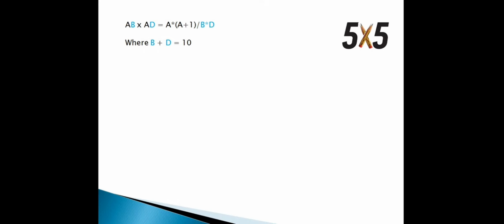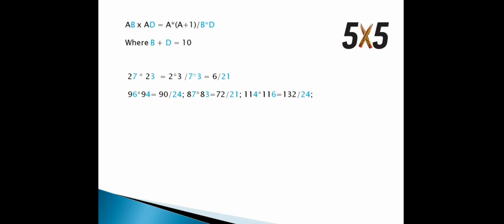And one more case: this extends to one more thing. We can also see one more case where we take two digits, and these two digits when multiplied must satisfy a condition, and we can apply the same corollary. What is the condition? If you take AB and AD, the rules are: the first digit of both numbers should be the same, which is A, you can see it. And again, B and D should be related in such a way that B plus D should be equal to 10. And we have a special way of calculating with the same corollary. So let us see how that unfolds.